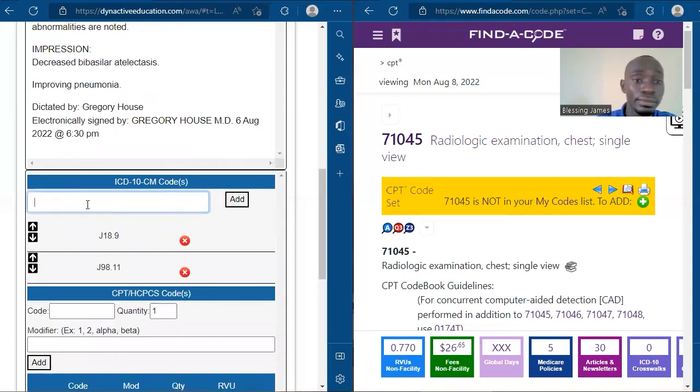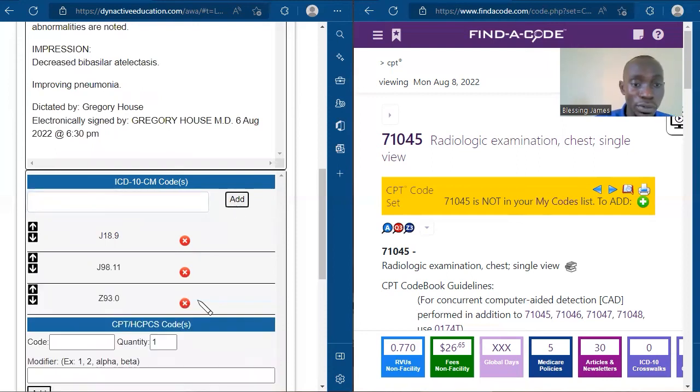Then the third one is the Z93.0, which is the status post tracheostomy. And we go back to put our procedure code, which is 71045.